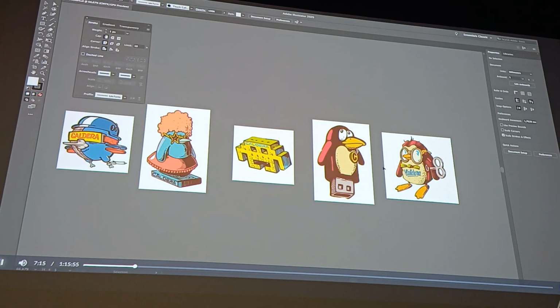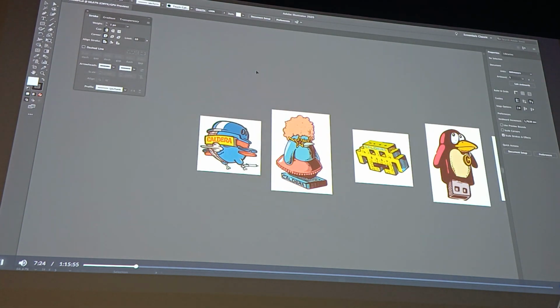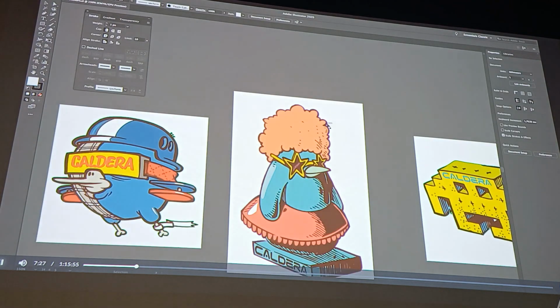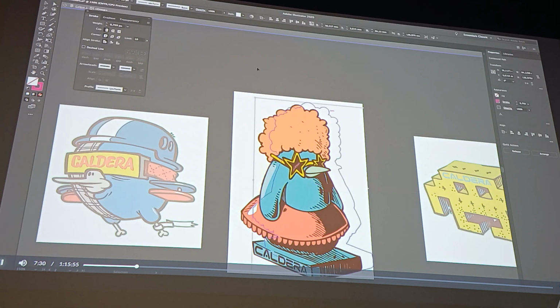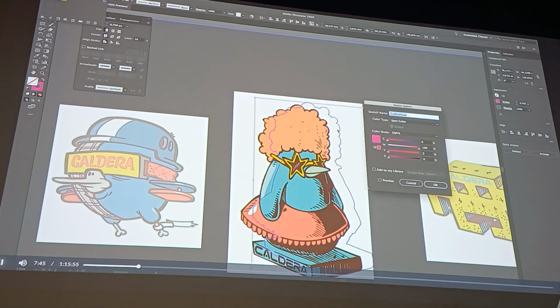These are the files that I'm going to work with in today's training. So we have 5 different stickers, and some of them have a different cut path information. If I take this one, for instance, I can see here in my swatch book that I'm already working with a spot color, so that's fine, because you can see here a small corner. If I double click on it, we will see here the name of this spot color. Here the name is cut contour. This is the very regular name that you would like to work with, but I will show you that you can also work with other cut contour names.